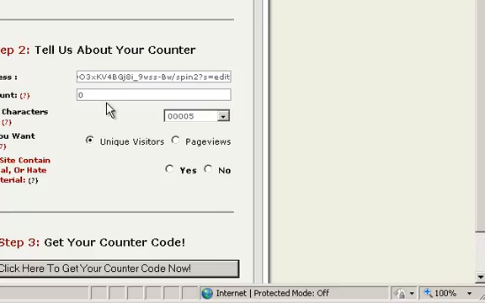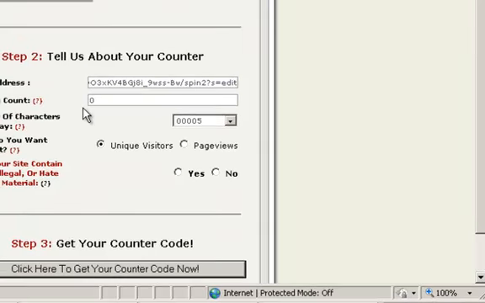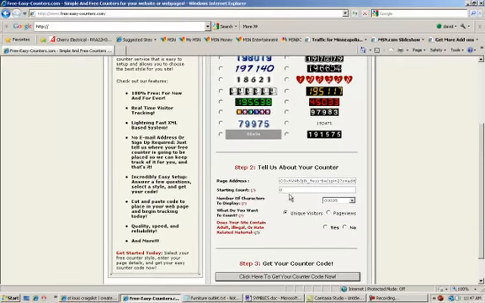And then your starting code. You can start your count anywhere you want, and you can have as many numbers in your hit counter code as you want, you know, five digits or whatever. I always just pretty much leave it at five.